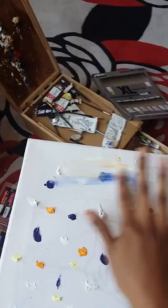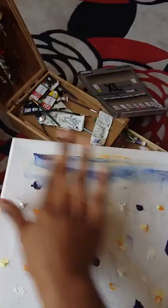And then I'm going to start smoothing it along with my finger. So basically like this, from side to side. Smoothing it, not brushing it, because I'm not using a brush. Smoothing it with my finger.